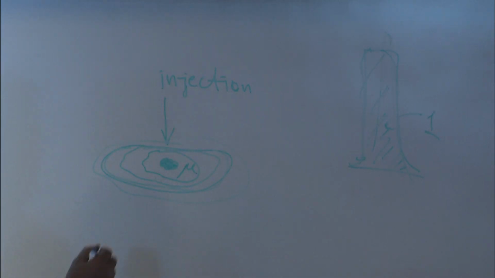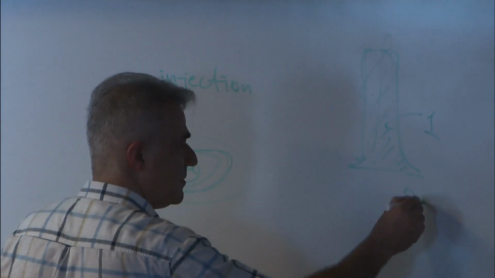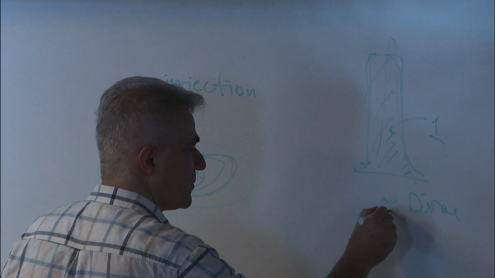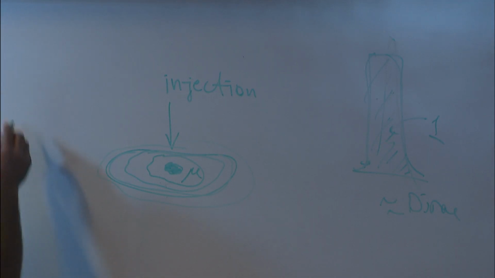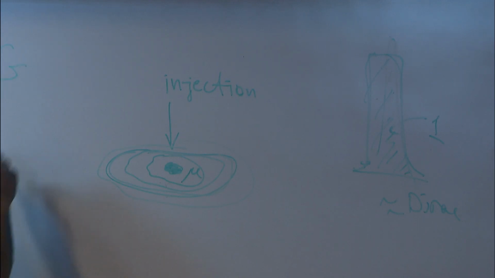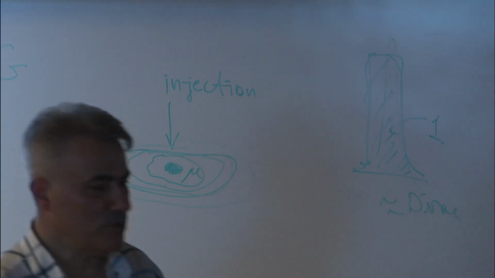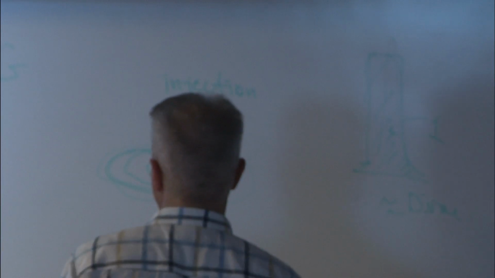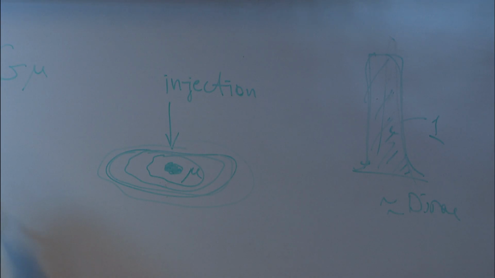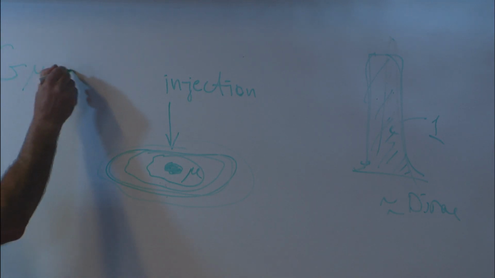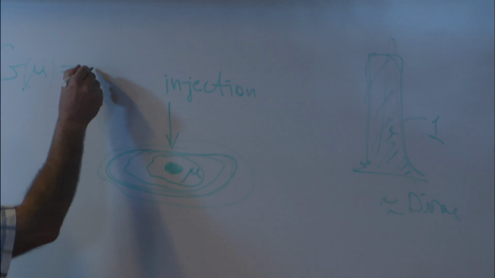So what happens here is that you're injecting here, where the Dirac mass is. Approximately Dirac mass, and then this is getting larger. Then you have a Green's function. I call it G Green or something like that. And the Laplacian of the Green's function for this measure is going to be minus E.